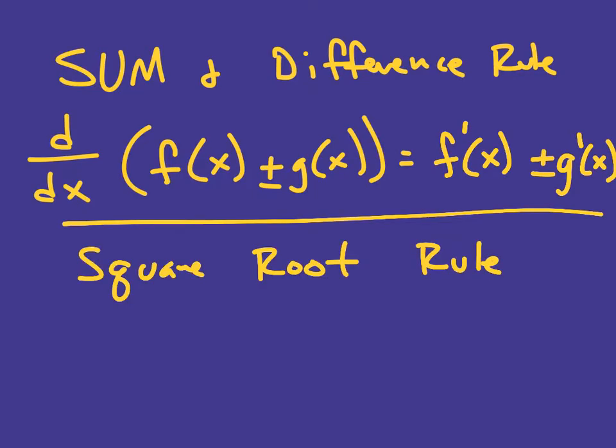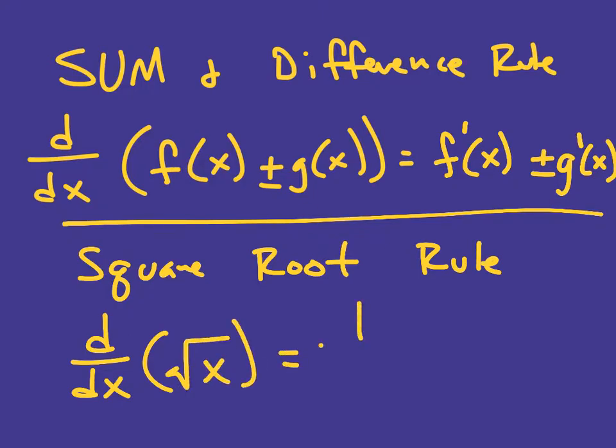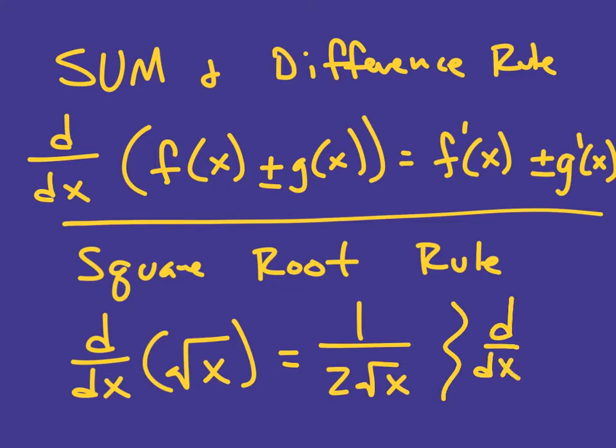All right, so the next one we have is the square root rule. So if I'm taking the derivative with respect to x of, say, the square root of x, then I get 1 over 2 times the square root of x. Now, you can always do the power rule on this and turn this into, say, the derivative with respect to x of x to the 1/2 power. But then after simplifying it, you get this, all right? If you have a rational exponent other than 1/2, I would recommend using the power rule to do that.